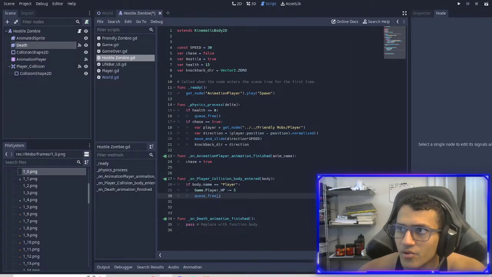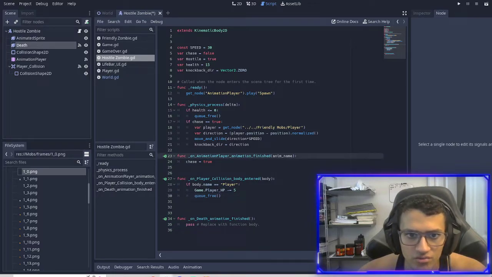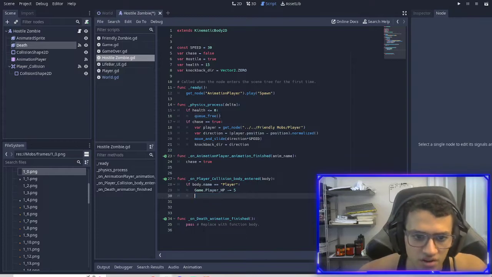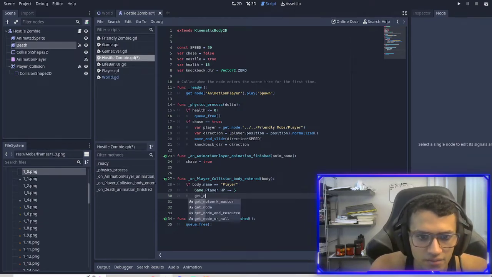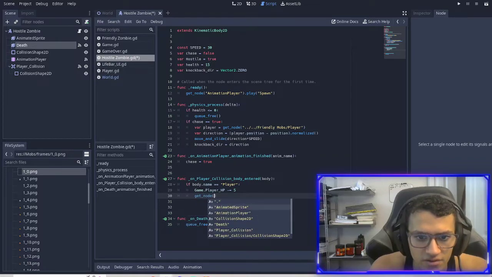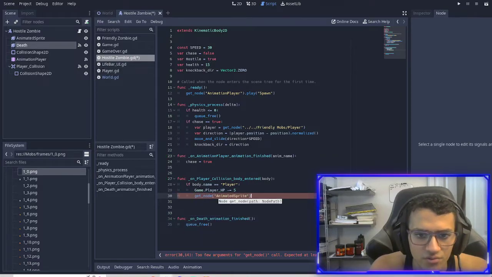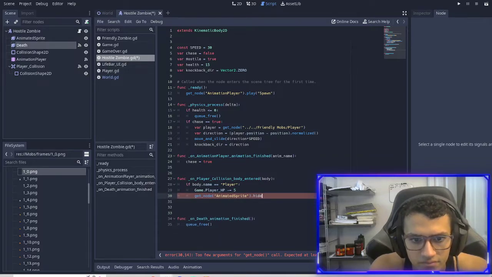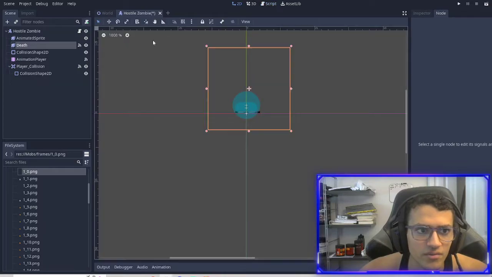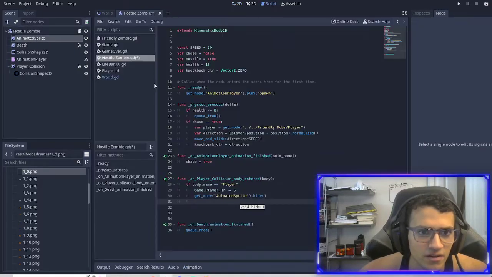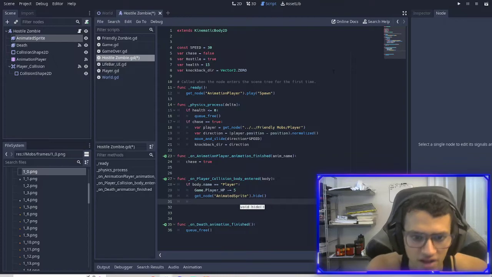All right, next thing we're going to do is we're going to change up the code. So now when I die, or when this player dies, we don't want to queue free. We want to do that after the animation finishes. So now we want to do a few things. The first thing is we're going to actually hide the player, right? The actual zombie itself. So we're going to do this dot hide. So we're going to get the animated sprite. This is the player itself, the zombie. We're going to hide it, just to kind of give that effect of it actually dying.